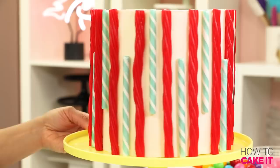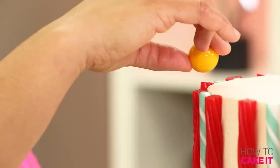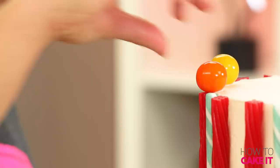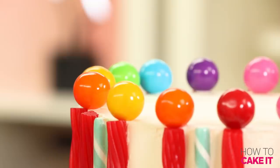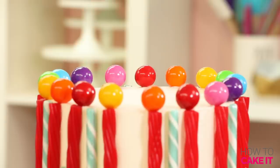The next thing I want to do is add some jumbo gumballs that are all the same colors as the six slits inside the secret chamber, and I'm going to lay them in a rainbow pattern at the top of each licorice on the cake, kind of like a little fun border at the top of the cake. I want to top this cake with a little popcorn bucket.